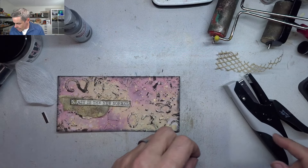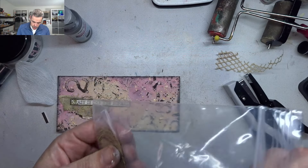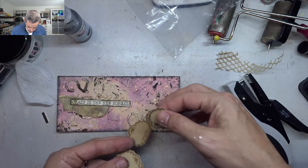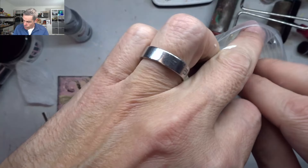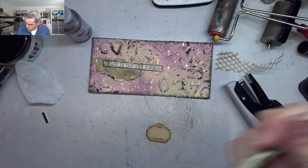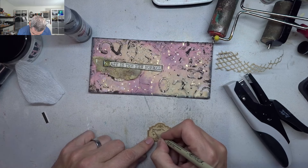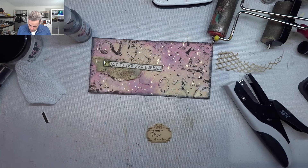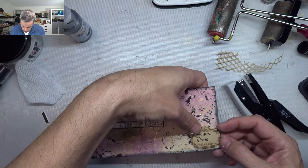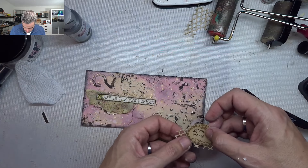What also needs to be on there is my month and the theme. I've already stamped out all the labels for the year so I can just pick and choose. I think this one is nice to use and I will just write on there: March, paste. Let me do that — I'll take a black pen in this case, I vary with the inks. So: March, paste. And I'm going to use my tiny attacher to attach that on there.